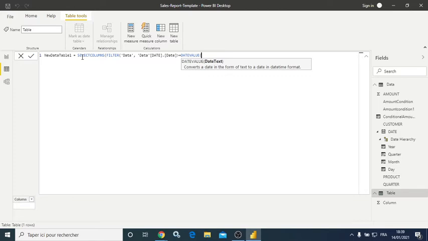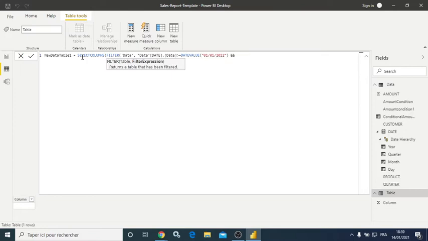So we will choose the 1st of January 2012. It's because all the dates in the Excel sheet are between the year 2012 and 2013. So I choose this one.